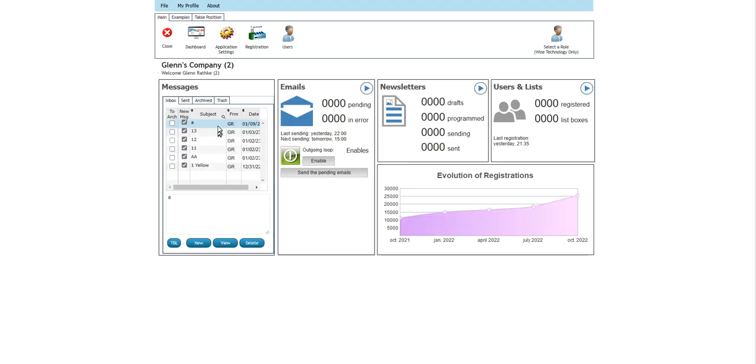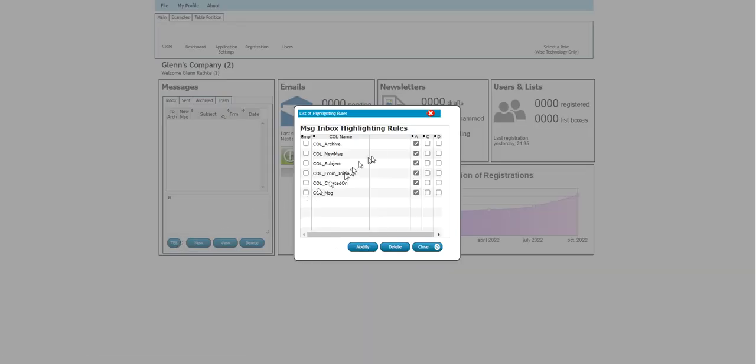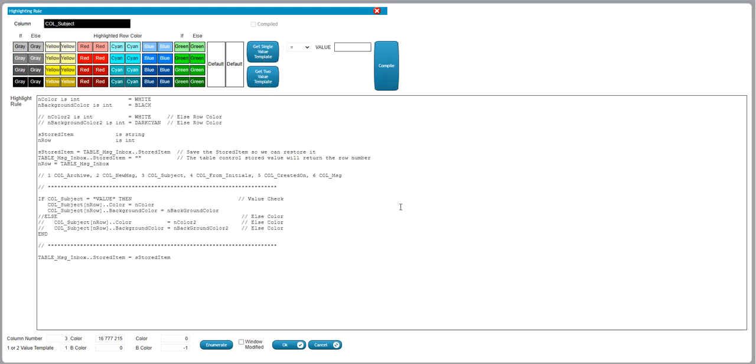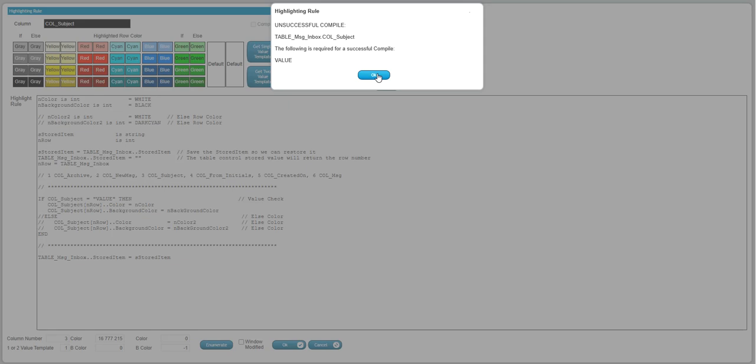Okay, so now let's get to the point where we're going to change the coloring of the subject. So if I go back to table, here is my, and now you see it says message inbox highlighting rules. What I want to do is go to subject, right? And I'm going to grab a single value template. Okay, so this is the code that it produces. And so it's gone through and declared what your variables are for you, what your columns are from that table, and it's created this code here. So if I were just to compile this at this point, it would say, oh, the following is required.